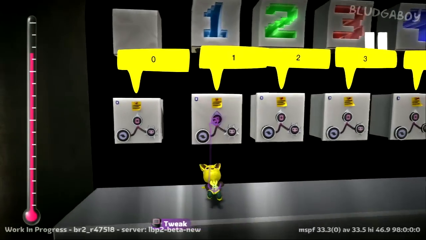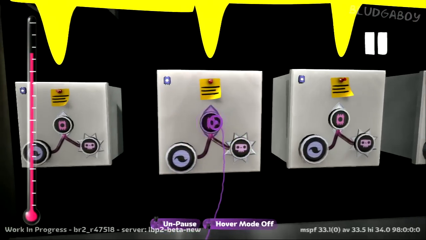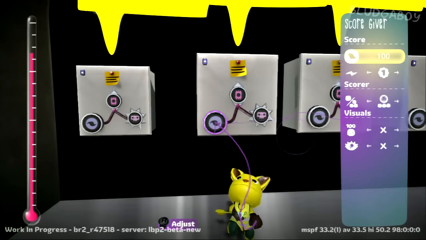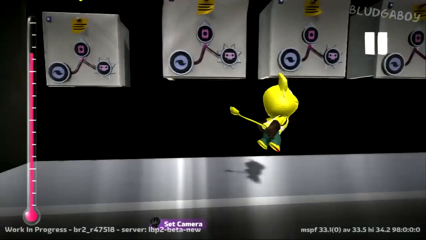it hits the tag sensor, and the tag sensor detects that tag and destroys the square. Not only does it destroy the square, but it also gives you a certain amount of points with this score giver. I think it gives you 100 points for removing that square, because that square isn't a mine.